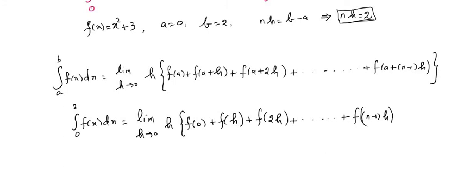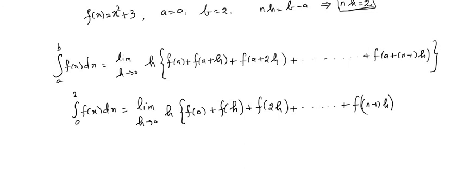Now we'll be substituting the values of f of x, f of 0, all these things. What is f of x? Here we already wrote it: our f of x is x square plus 3. Since it's the first problem, we can take it in rough. Otherwise, after one or two problems, we can do it directly without rough work. See, f of x is x square plus 3. What is the first term here? f of 0. What will be f of 0? 0 square plus 3, that becomes 3. Then the next term, f of h, will be h square plus 3.